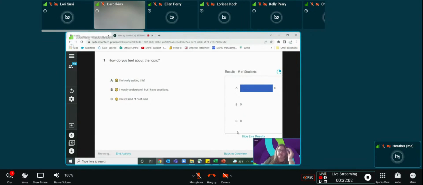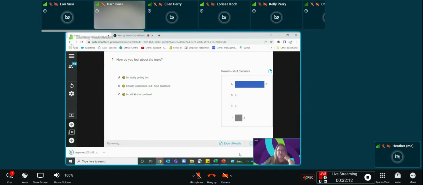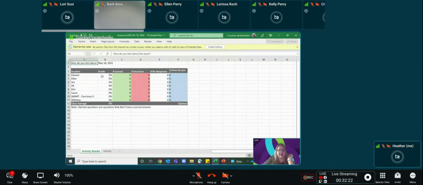So the really cool thing about this, from the teacher perspective, is that as soon as I end this activity, I can end and review, and then I can export these results. And you'll notice it exported right to an Excel doc. When I open that Excel doc, you will see that you have the student name, who got what correct, and all of that good stuff.